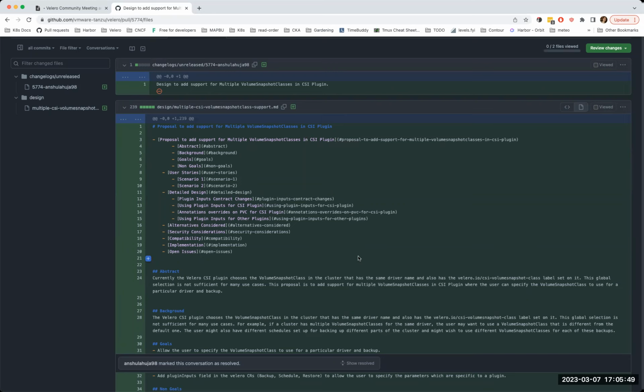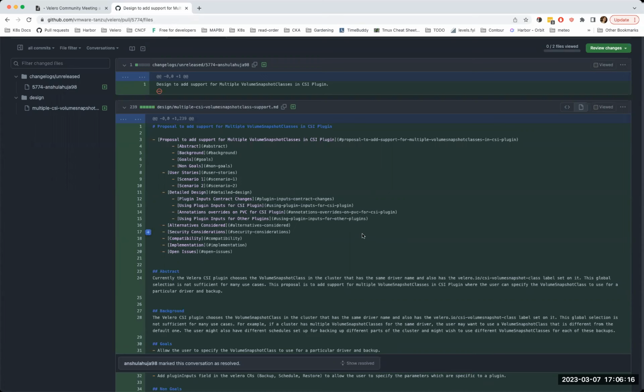On the third approach that I have proposed, the plugin inputs approach, I think Daniel had some comments. So maybe we can try to get some consensus amongst folks here. Go ahead, Daniel. Yes, I understand that requirement. That's a valid one. I think the major disagreement, per my understanding, is whether it should be the plugin input or it should be in the backup CR spec.